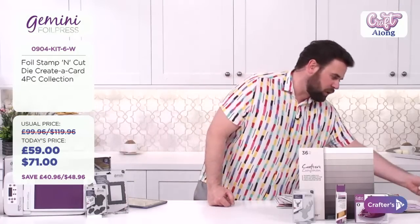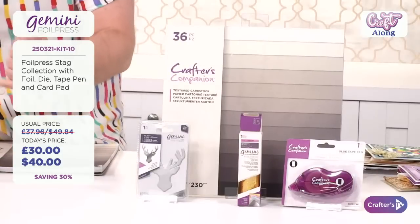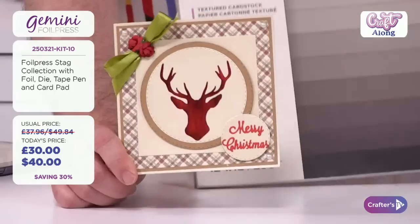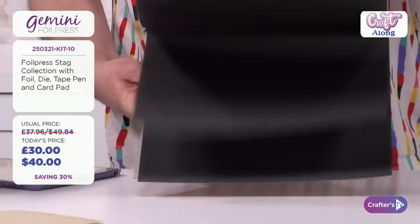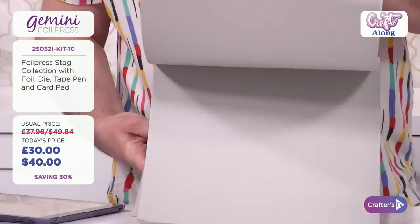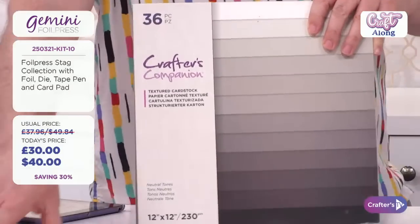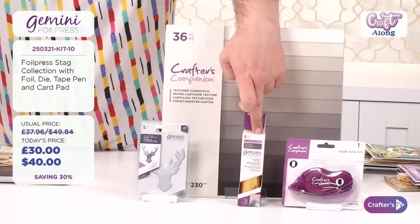Now, we also had for you the Stag collection. These are your foiling essentials in here. So the Stag is awesome. You're going to get that foil stamp die there in that collection. And you're then getting also the neutral tones in the textured 12 by 12 cardstock. And it is a cardstock weight, this is 230 GSM, which is absolutely awesome. So do grab that. And then also in there, you're getting that gold spangle. That's only recently been made available in the UK.